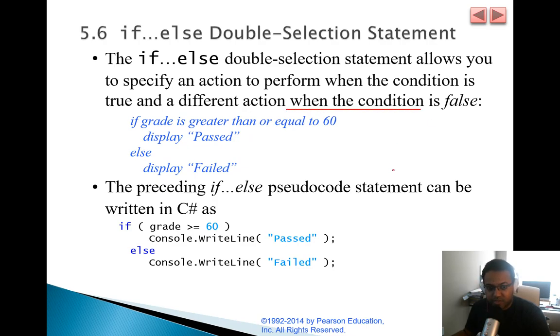So understand this. What we call here, this condition, is a Boolean expression. What's a Boolean expression? A Boolean expression is an expression that can either be 1 or 0. It can only be one or the other. Boolean expressions only contain two specific outcomes. If you go deeper into computer science, you will understand that that's the basis of all computer science.